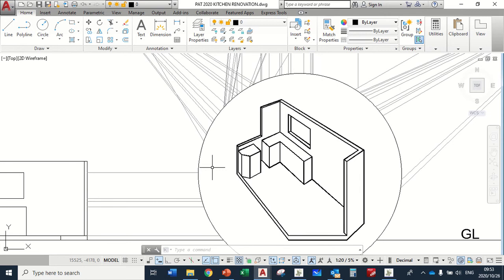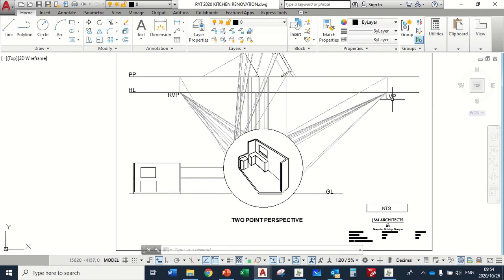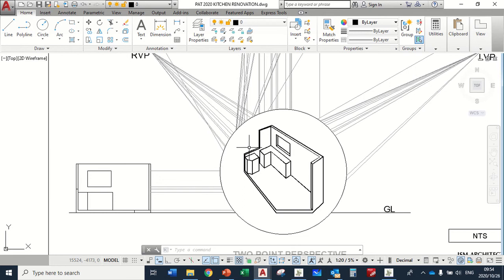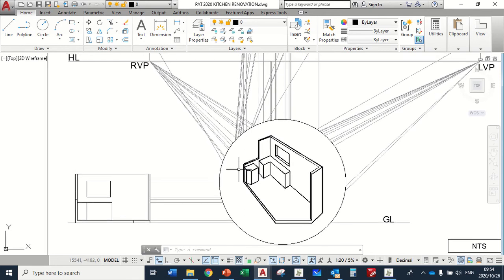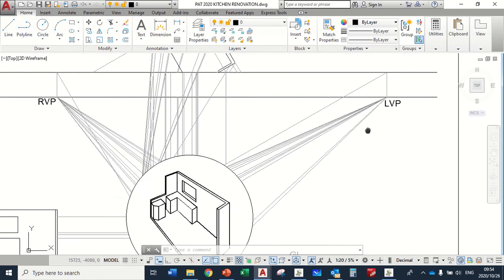You need to encircle that 2-point perspective, then highlight and delete all those lines, because on CAD, everything is there and you can't see it. You need to do that so that your 2-point perspective stands out. Now you decide where your vanishing points are going to be, determined by where your station point is, because we work out our vanishing points from our station point. If my station point was where my cursor is now, it's going to be 60 degrees cutting the horizontal plane over there, and from the same point, 30 degrees to cut the horizontal plane there, for the right and left vanishing points respectively.